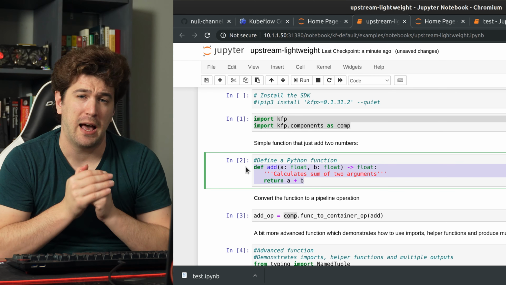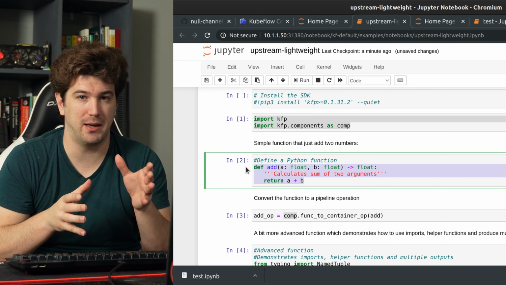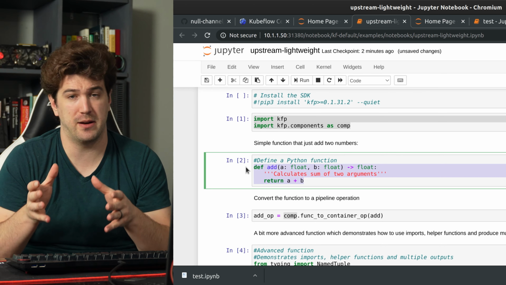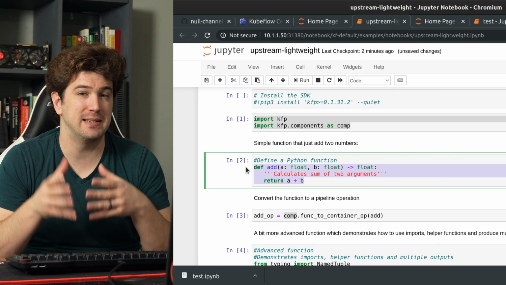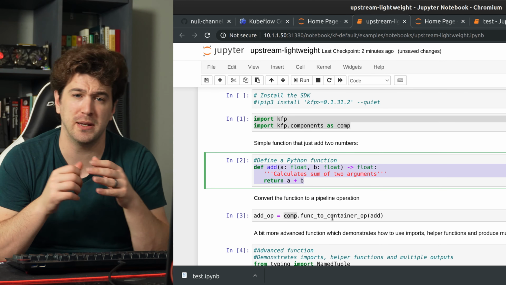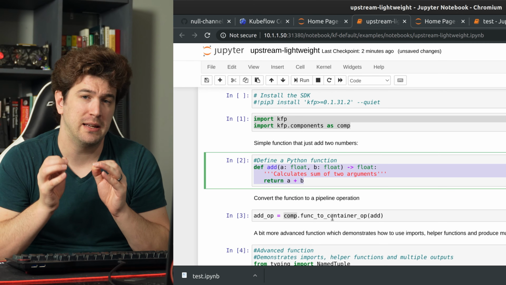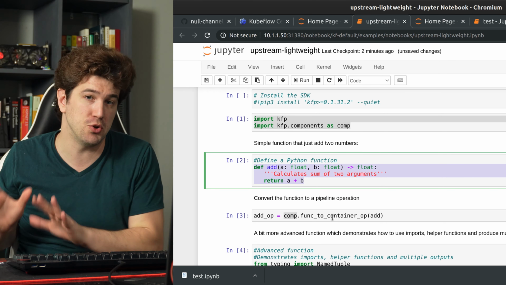When you're doing this, you basically have access to Python and a few other things. It's not a full environment and you can't do everything that you would expect to be able to do, because the container that this is based on, when it says function to container op, is just one of those pre-packaged containers that they're slapping your function in.